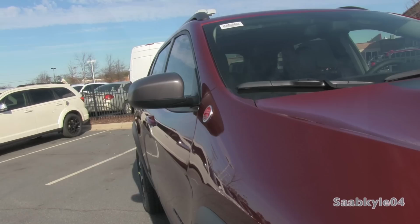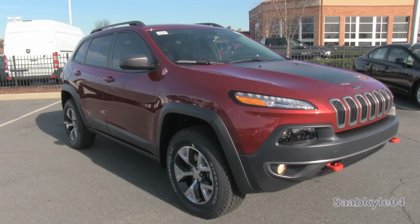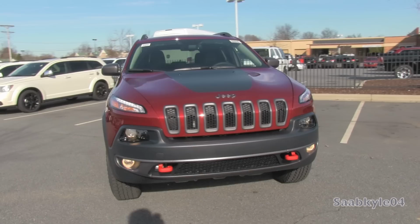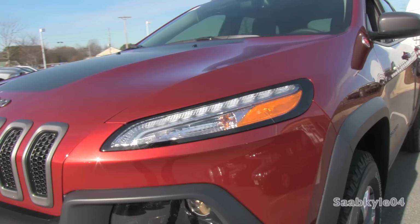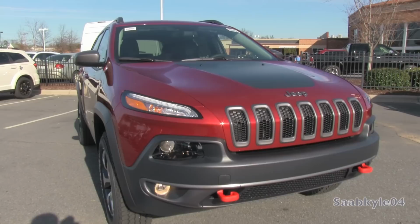The Cherokee's crawl ratios also vary dependent on the engine. For the 4-cylinder, it's 56:1, while the V6 features a 47.8:1 ratio. The new Cherokee can also pull a good amount of weight for its class. While limited to just 2,000 pounds in standard models, if equipped with the towing package, you can pull upwards of 4,500 pounds with the V6.